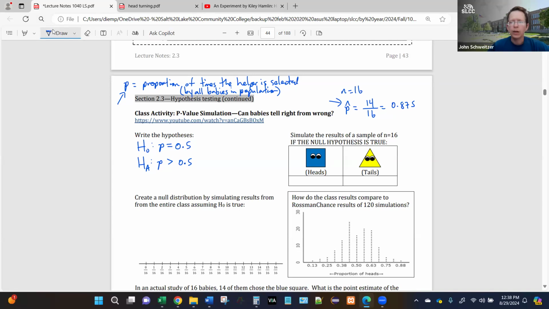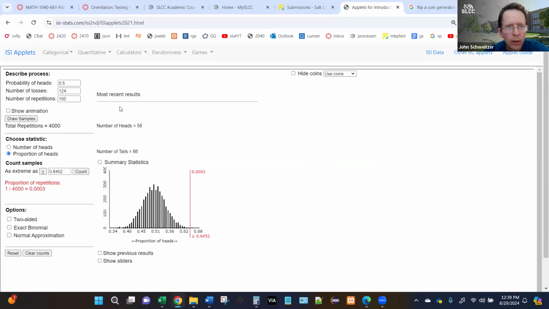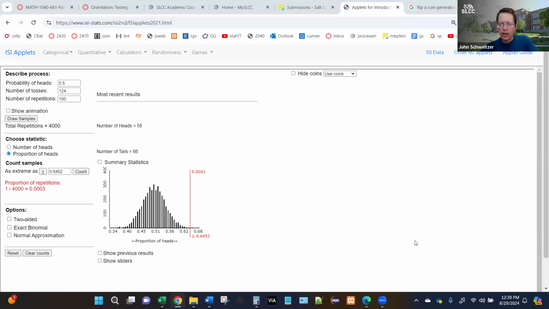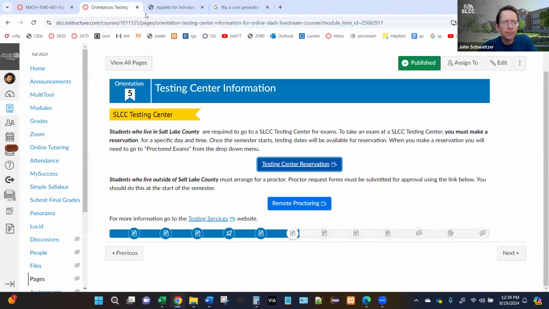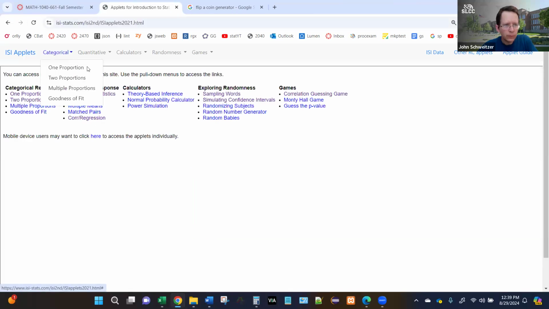So here's what we're gonna do. We're gonna go to our applet. You can do a coin if you want, but we need to speed things up a little bit. And we're gonna do a randomization, okay? So I need you to come over to this website. I put it up in the chat earlier, but I'll go ahead and put it in the chat again. I need you to click on that link, and head over to this website. Okay, so you click on that link and it'll take you here. And I need everybody to do this.